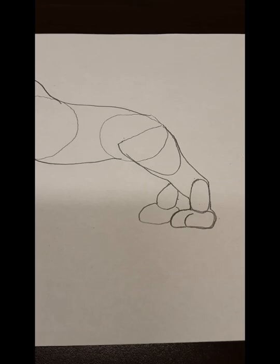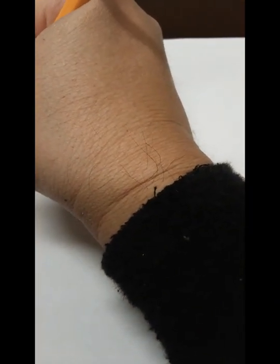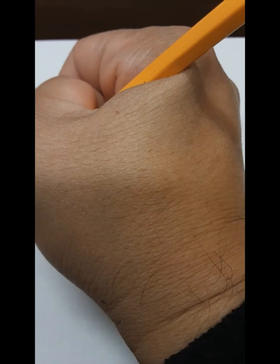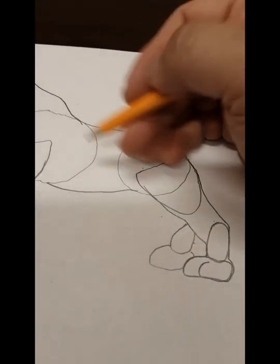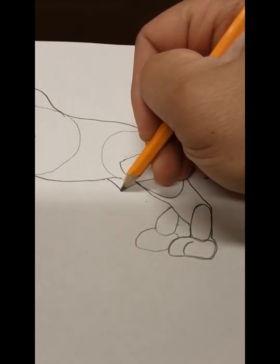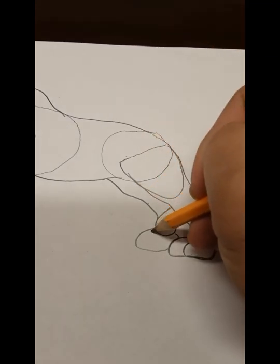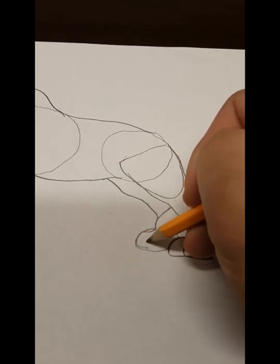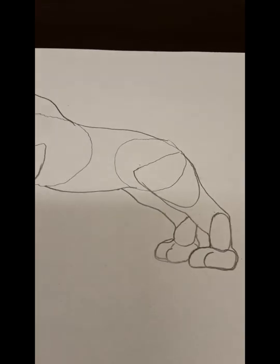Alrighty. Next, we're going to draw a line like this from that shape there. And so that's going to be basically the leg from the other side, but we're not going to see the whole thing because it's kind of hidden behind this leg here. Okay, I'm going to draw a shape like that. Alright. And we're going to do the same for the other side, and just kind of draw what will be the other leg from that other side. Again, let's draw a couple toes. Okay. Just like that.